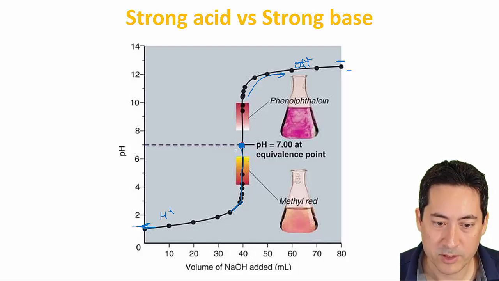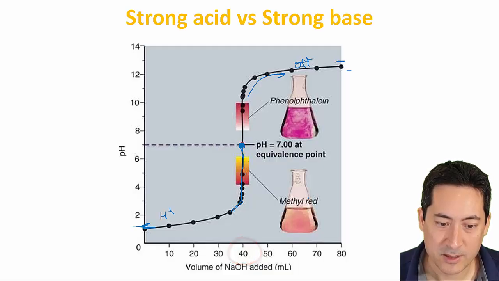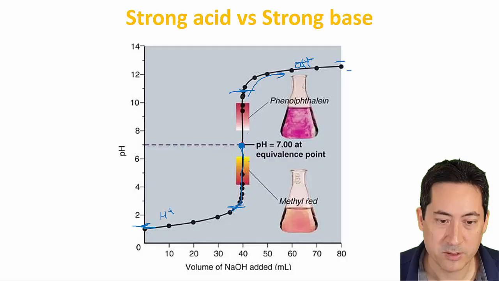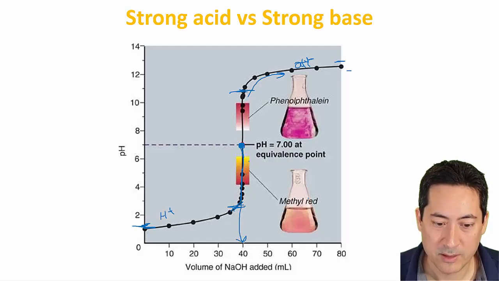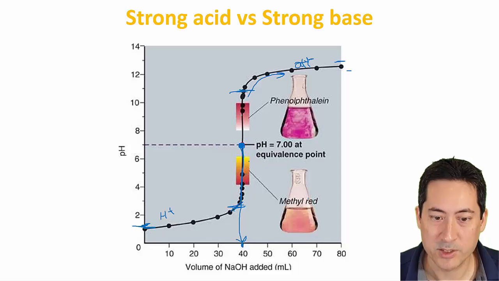And so the equivalence point is where the reaction has been completed, and so you can use either of these indicators to indicate that, because it has a huge pH jump from 2 to 11 basically, and so that gives you a huge range of indicators that can detect changes between 2 and 11, and that will be the answer there. So at somewhere around 40 mLs, all of a sudden it changes color because there's a huge pH change.